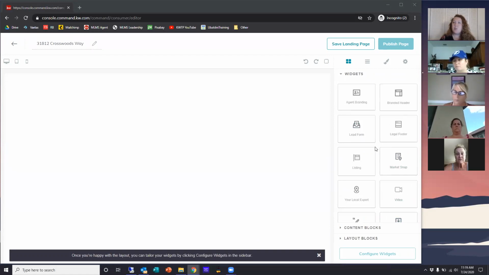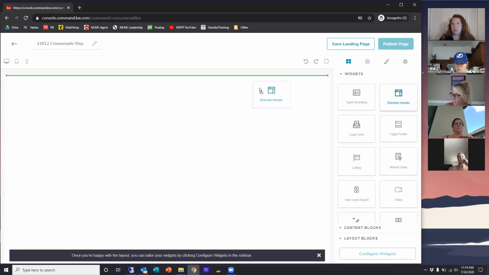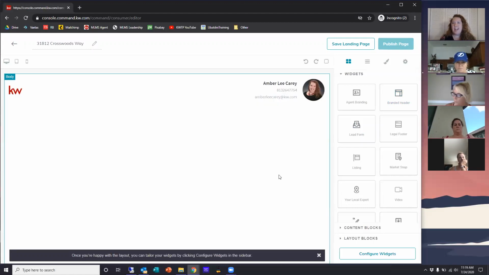Here's the cool part. It's super easy to use. You simply hover over the widget that you want to use, and you're going to get a 4-way directional arrow. I don't know if you can see that, depending upon how large your screen is. It's a little white 4-way directional arrow on a white background. Very, very simple. Simply click down on it and drag it over. Now you'll notice as I drag it, I've got a green line that shows up on that white box. As long as you see that green line, you can just let go of your mouse and it shows right up. It automatically inserts it right onto your landing page. Don't worry, I'm going to show you that again with some of the other widgets.